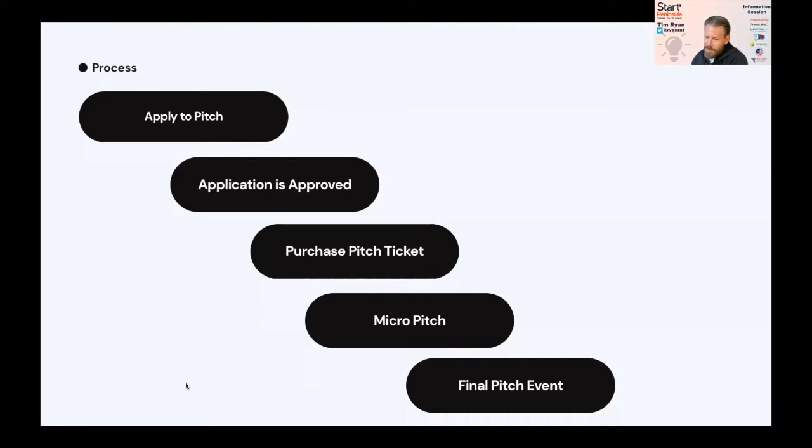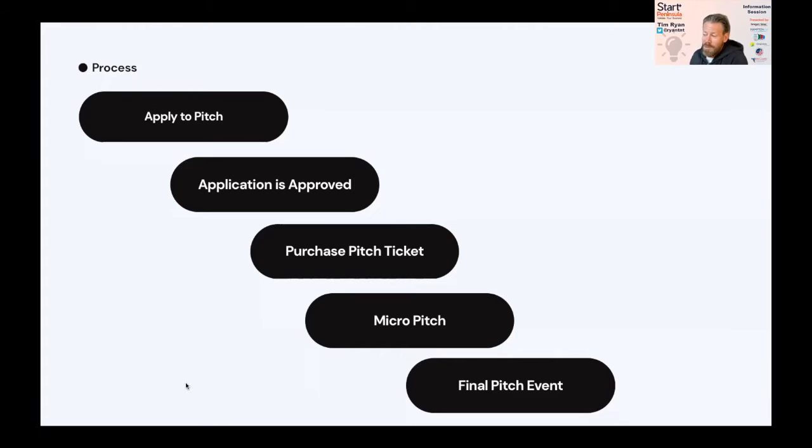So we're looking to make sure that you haven't raised money, that you're located in the region, and that you have an idea that we want to be proud of. We've had some interesting stories of past people that presented some things, and since we are using tax dollars, we want to make sure that we're not investing in and promoting businesses that would not look positive on what we're trying to do here.